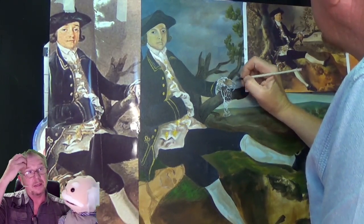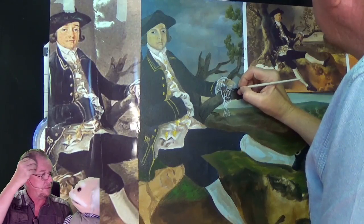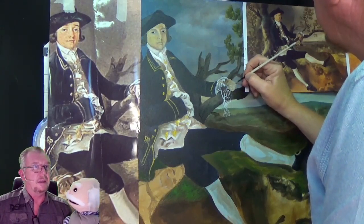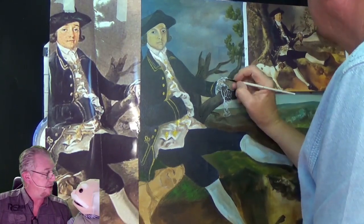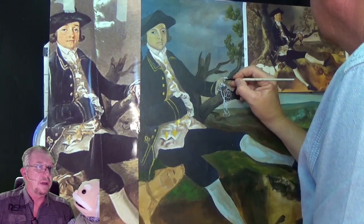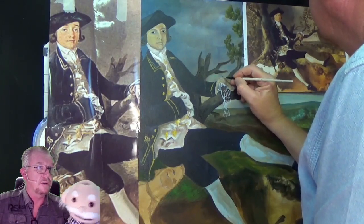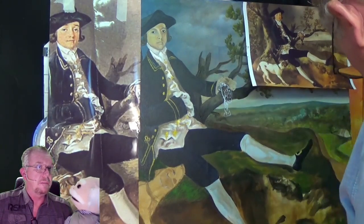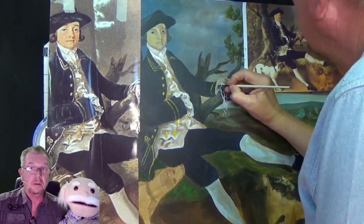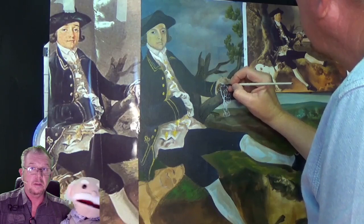I managed to get the hand in place. Yeah, you've done a really good job on that, didn't you? How did you manage to do that? Well, basically what I did was the same as I did with the face. I copied his hand with the tracing paper, and then I just traced that back onto the canvas. And that just made life a lot easier than trying to do it freestyle. It's quite a good, ingenious invention, tracing.